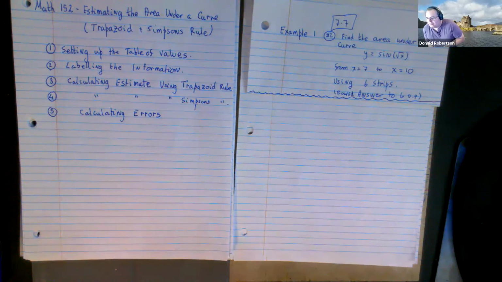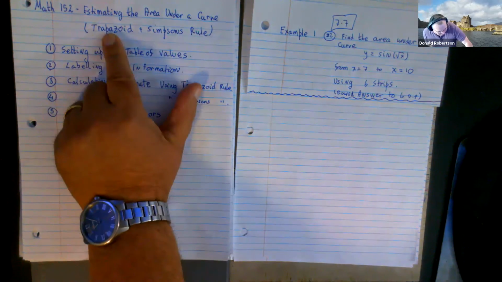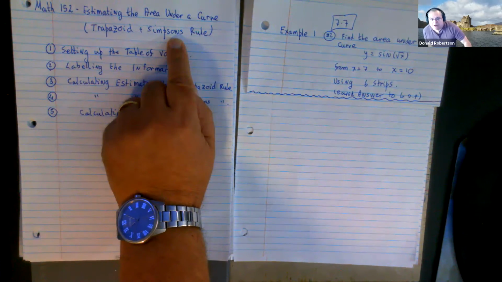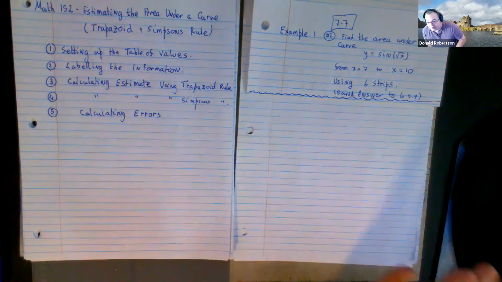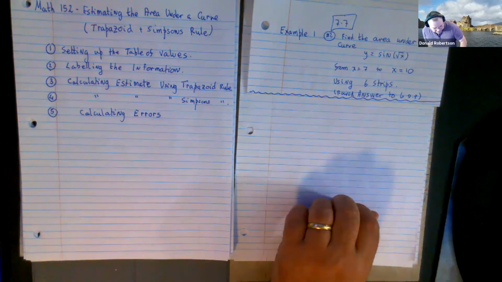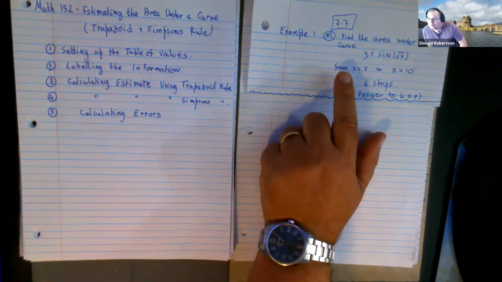I mean, all they do is they change the start and finish number and they change the function, but you don't change the process. So we're going to move on to 7.7, and 7.7 adds 2 more techniques for estimating the area under a curve. And these 2 techniques are going to be called the trapezoid rule, and lastly, the Simpson's rule. And because it takes so long and there's so much work involved in them, I'm actually only going to give you one example of the process.